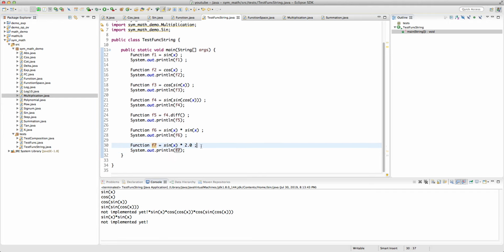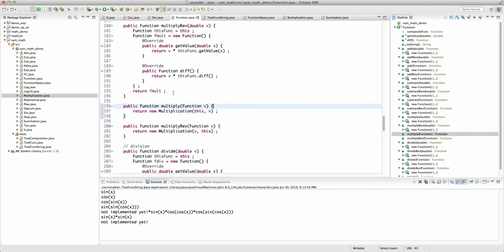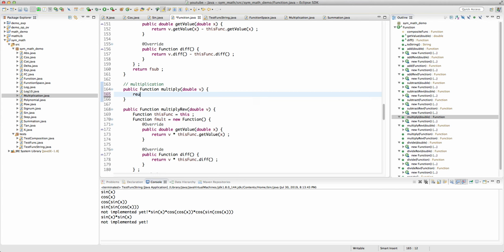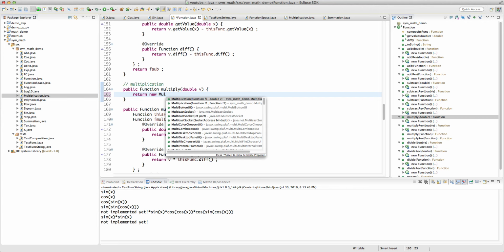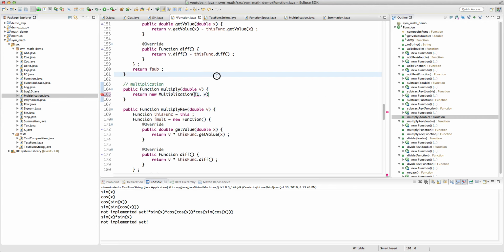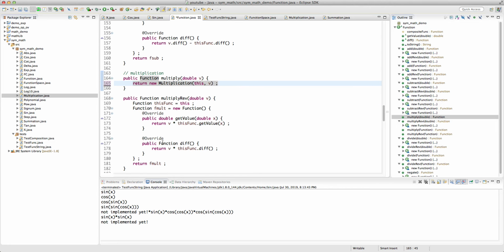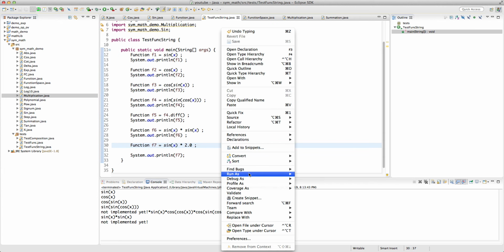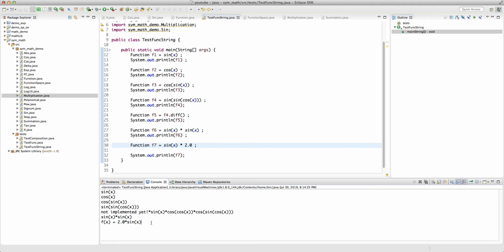The question is why? Because when we were doing operator overloading we didn't implement it. Oh yes, so return new multiplication, function this, and v is v. Okay, and multiplication reverse takes the same thing. Okay, so in the test function, now let's see if sine times 2 works. Yes, 2 times sine of x.